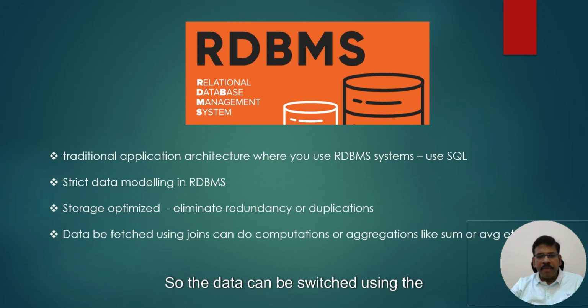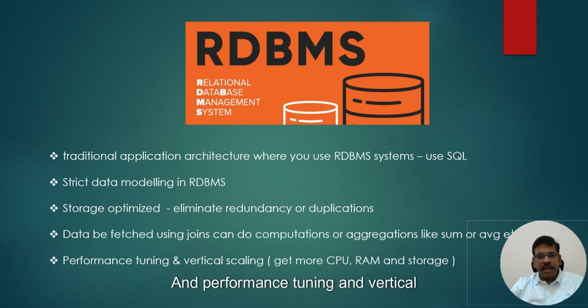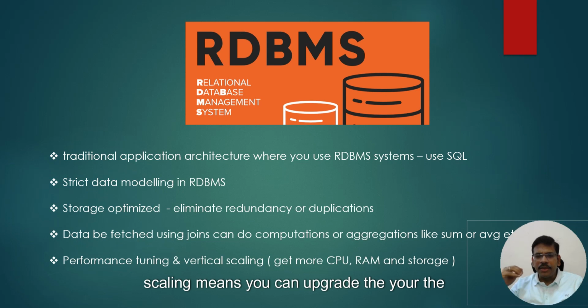So the data can be fetched using joins, and you can do computations and aggregations. SQL is known for any sort of data fetching mechanism like aggregation, sum. There are many things there. And performance tuning and vertical scaling. If you want to improve the performance, you can go for vertical scaling. Vertical scaling means you can upgrade the power of the CPU, RAM, storage, etc.